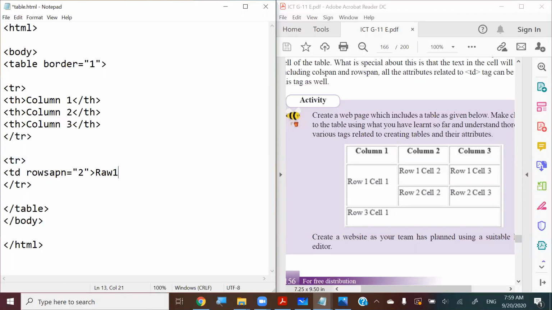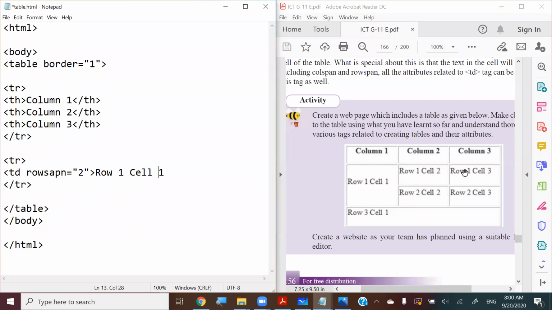Row 1, cell 1. So this particular row 1, cell 1 will be created here.